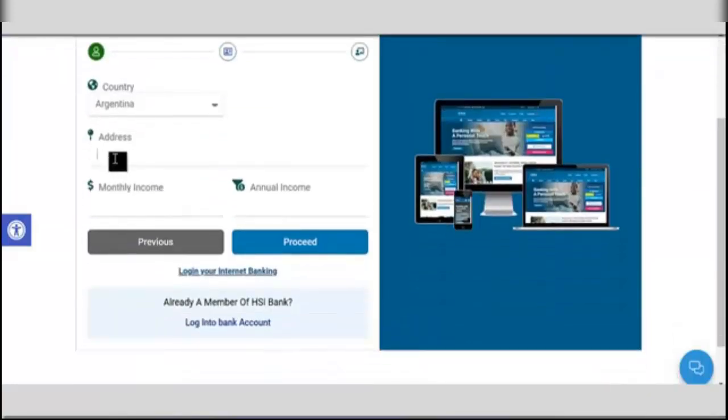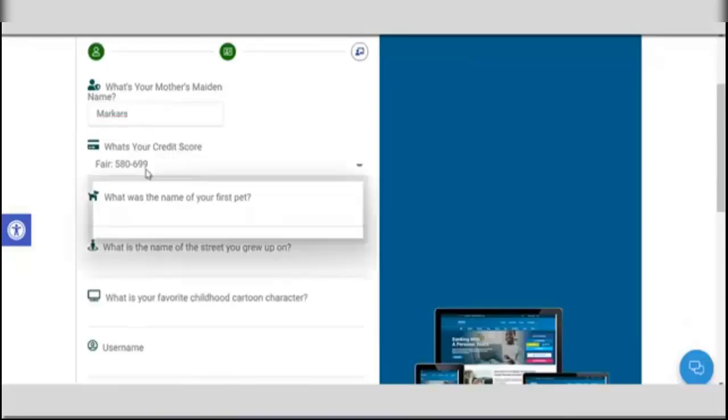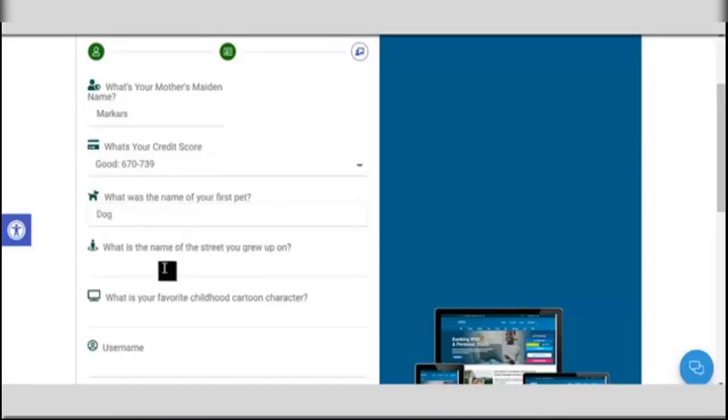Choose any language. Enter your address. Monthly income, let's say 20,000. Annual income 200,000. So you proceed. What's your mother's maiden name? What's your credit score? You can take good. What's the name of your first pet? Dog. What's the name of the street you grew up on?